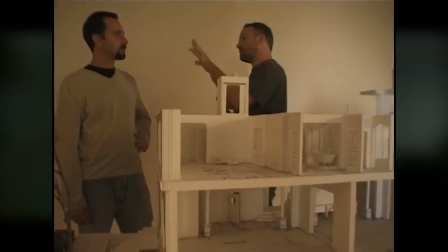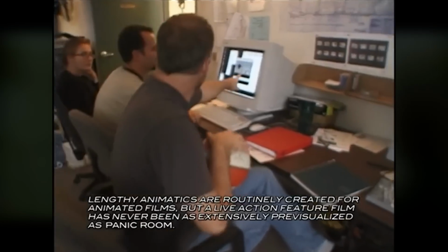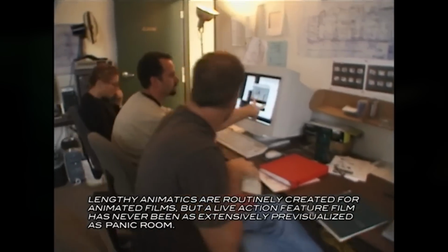This kind of near-miss tension doesn't happen by accident. It comes from careful planning of every single frame to ensure continuity, like the door still remaining open or characters facing in the right direction between shots, but most importantly, to maintain the proper pacing of every action. Before they shot any footage, they built this entire set in a digital environment, going through an extensive pre-vis process to plan every shot in the film.